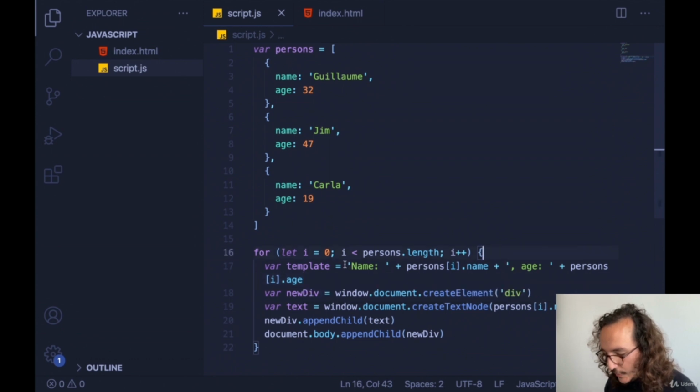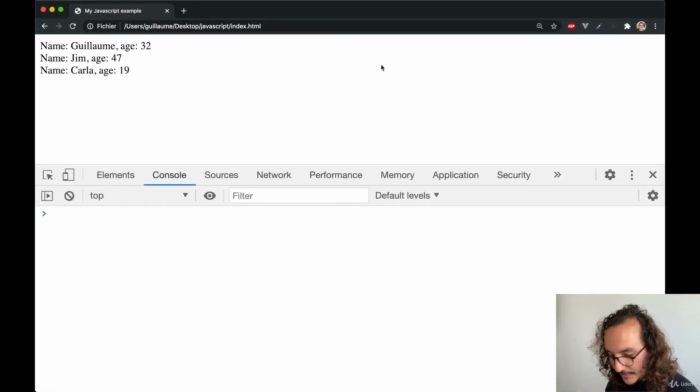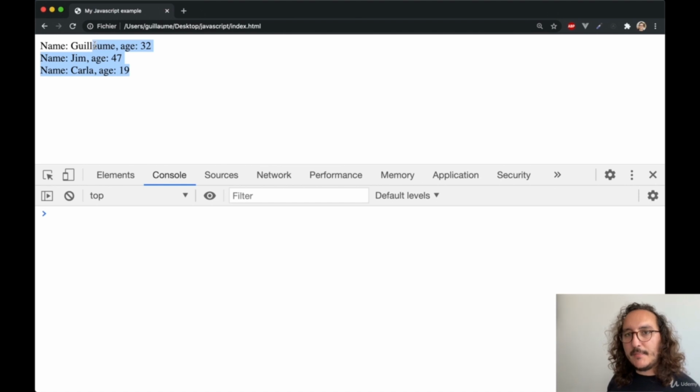So at every loop, it's going to take the name of the current person, then the number, and create this template for us. And I'm going to display this template. So if I save and get back, I update, and look at this. Dynamically, I have created in my HTML file, in my DOM, the elements that I wanted to be displayed.